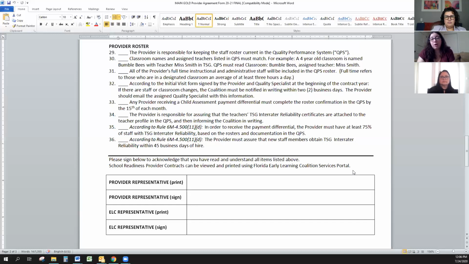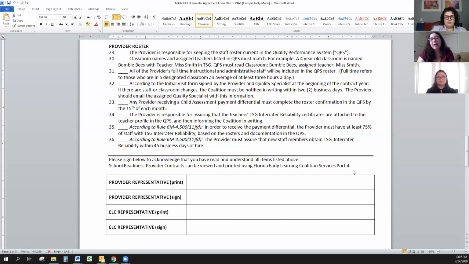I also always recommend that floaters and assistants have inter-rater reliability. And assistants, if they're in the classroom for more than 3 hours, they're considered full-time instructional staff, so they're required to have it. But floaters, a lot of times you're testing your floaters out, and if someone leaves and you decide to keep them on staff, it's great because they've already taken their inter-rater reliability.